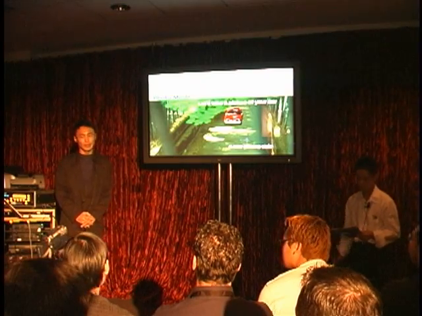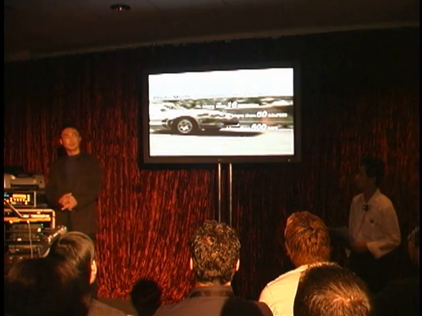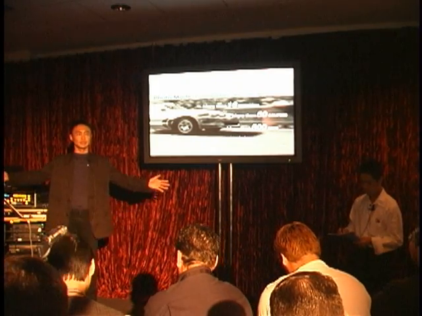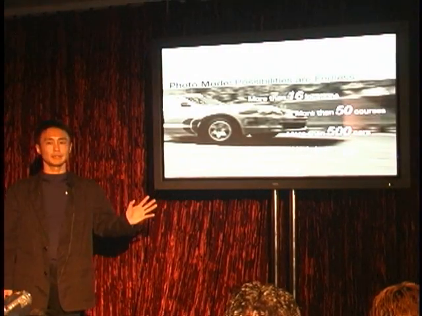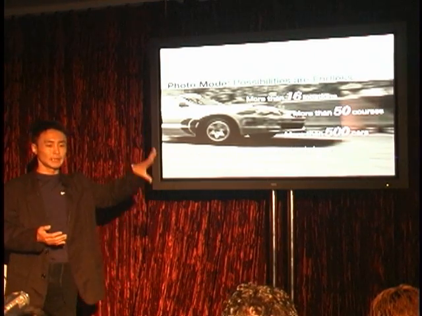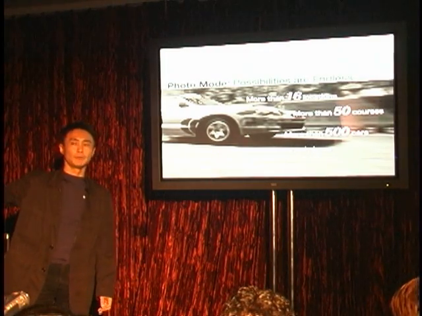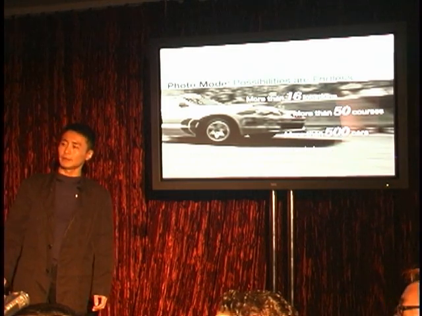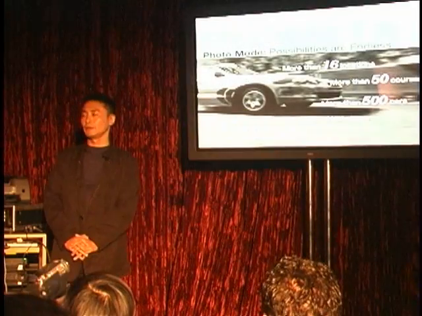So the inclusion of photo mode will be a huge step in including a new mode in addition to what we have already had. So in photo mode, first of all, we'll walk you through these. 16 dedicated locations to photo mode in which players will have lots of freedom with the camera and the car positioning. Then players will also be able to use the 50 courses that they will also be able to race on. And then when you include the number of cars which will be included in GT, we've set the number at more than 500. If you start considering the number of colors each car has, and then start considering the number of locations that you can take photos at, the count becomes enormous.